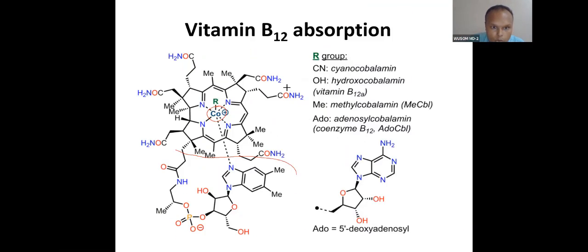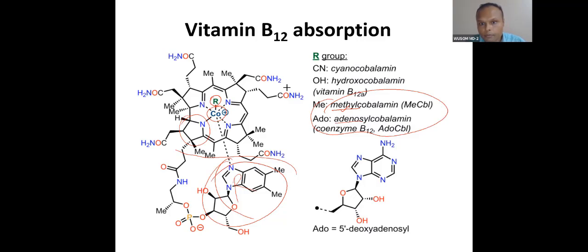You can see here this group. I call this the R group. You can see it is a big molecule. It is bound to one of the pyrrole rings. It makes the 5th coordination bond, and this can be either methyl, based on which it becomes methylcobalamin, or if it is adenosyl, it becomes adenosylcobalamin. This is actually part of our enzyme. This is part of methionine synthase. I am repeating, this is part of MMA.